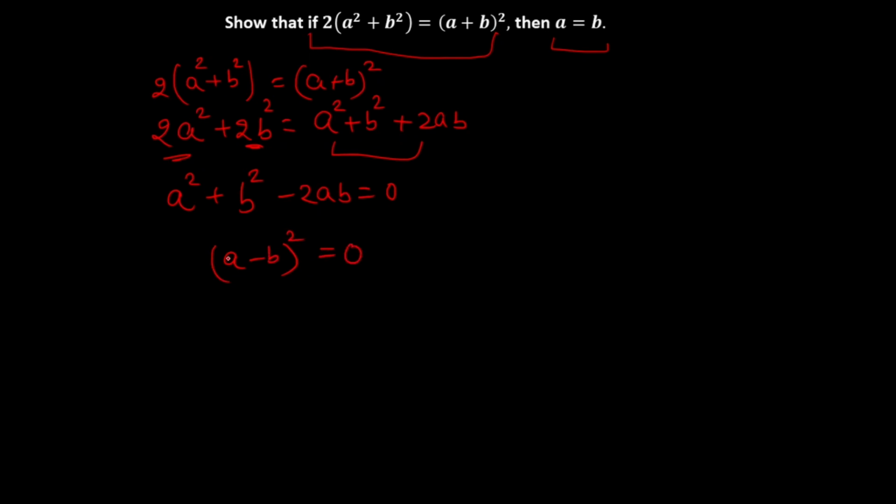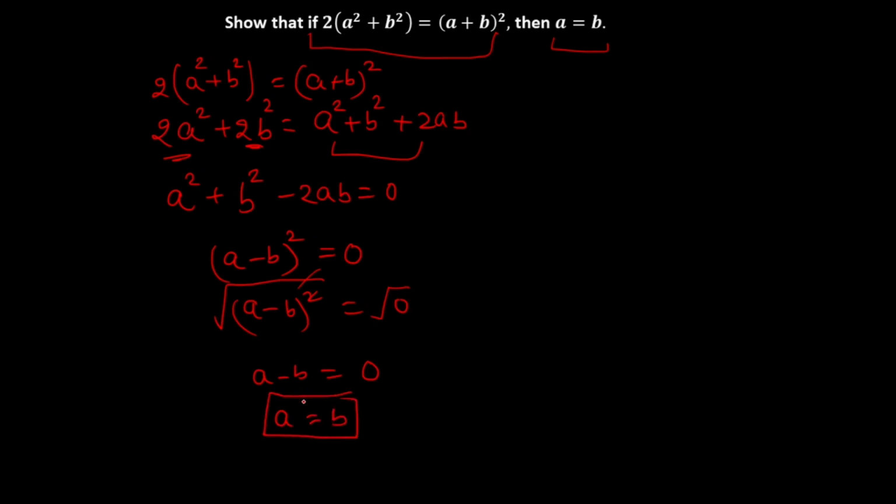If I take square root on both sides, you can write here if you want, taking square root on both sides. Or just simply, square root of this side and square root of this side. That got cancelled. We have a minus b under root 0, 0 only. Take this minus b on that side. Hence proved.